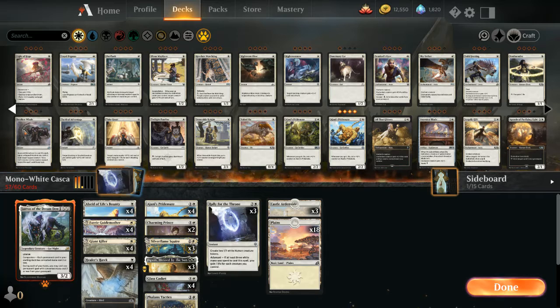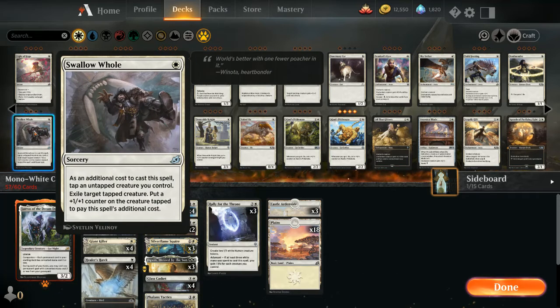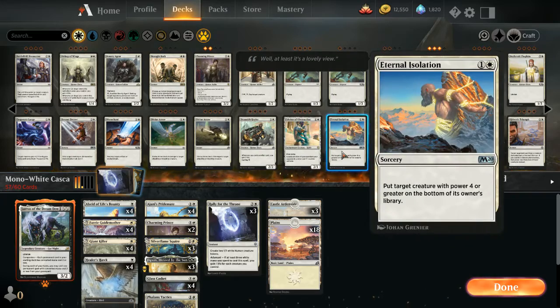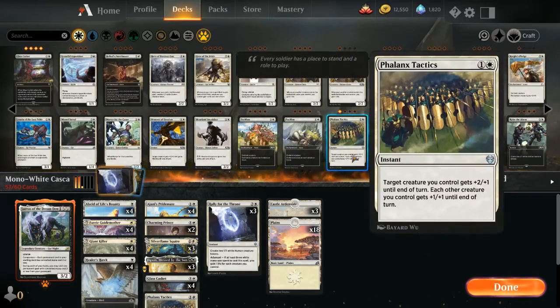Okay, Swallow Whole has an additional cost. Oh no, you're casting this. We still have to pay additional costs, and it's very conditional. I'm probably just better off with Eternal Isolation, fewer conditions.